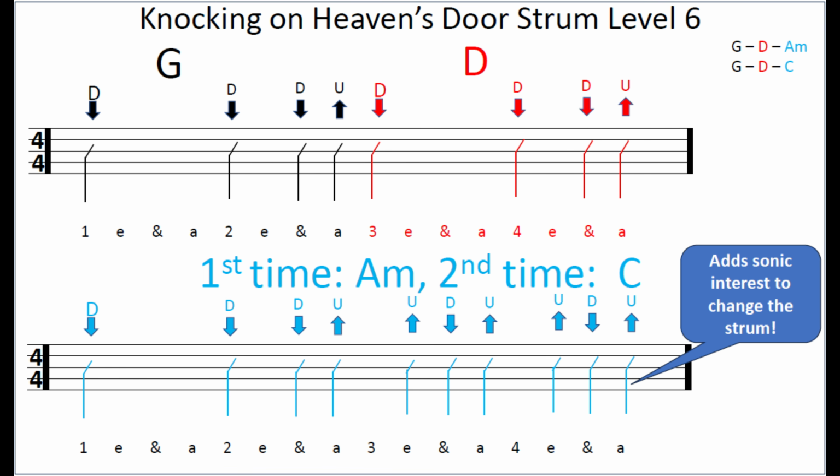One issue that Knocking on Heaven's Door shows is that when you have a small set of chords that you're playing, in this case G, D, A minor, and C, and you have the same strumming pattern over and over and over again, it can get a little stale sonically. So that's what level 6 attempts to address.